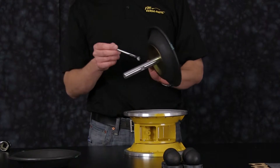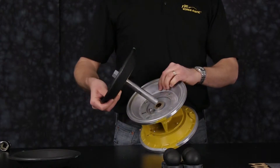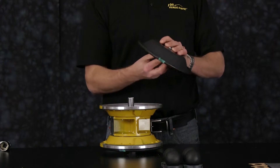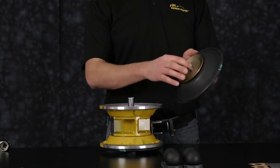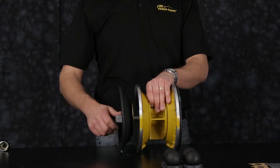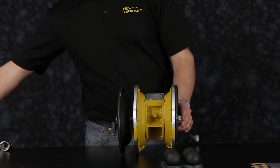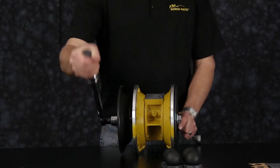Now apply light grease to the main shaft to ensure we don't damage the main shaft o-ring upon reassembly. Now install our opposite diaphragm assembly again with natural bulge in. Make sure the inner and outer plates radius are facing towards the diaphragm. Now we're ready to torque our diaphragm assemblies to the main shaft by holding one side and torquing the opposite side. Be sure to torque the diaphragm assemblies to the recommended torque specification listed in the service manual.